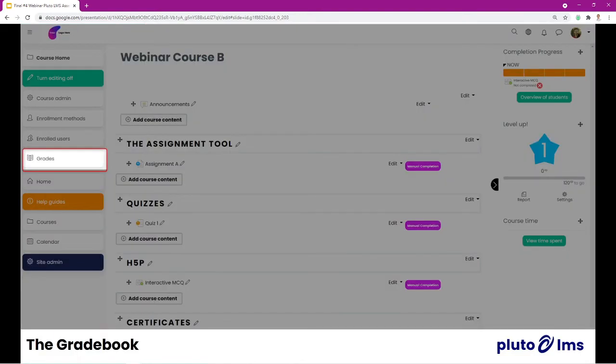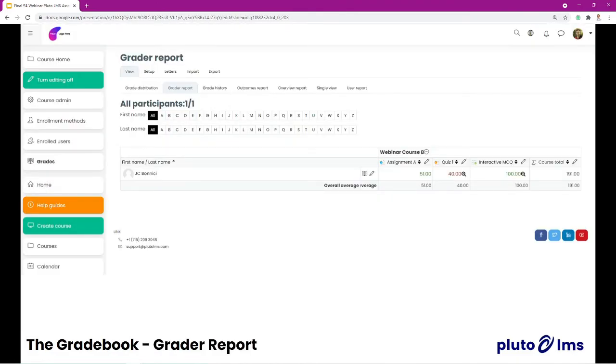So how are grades captured? Great question. If I were to take a look at my course that I've constructed, and as the teacher, I were to click on grades, what I'll see is a grader report with all the students in the course, and I'll be able to see on each assignment how they did. I can see that a green mark is a pass and a red mark is a fail.